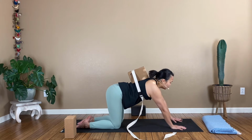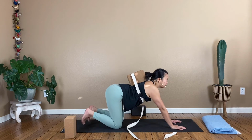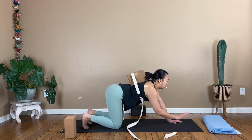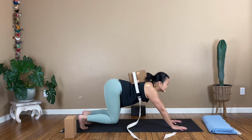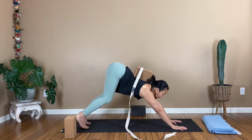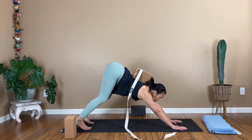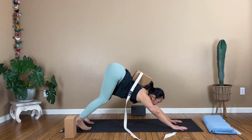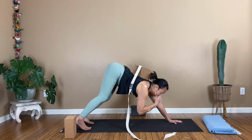Walk your hands forward a good foot distance or so. Curl your toes under. Keep your gaze forward. Keep your spine moving forward and start to lift your hips up and back towards downward facing dog. So your gaze will drop just a little bit, but don't let them come back behind the thumb. So that's as far back as your gaze will go. So you don't want to look down at the floor like this. Keep the gaze looking forward.